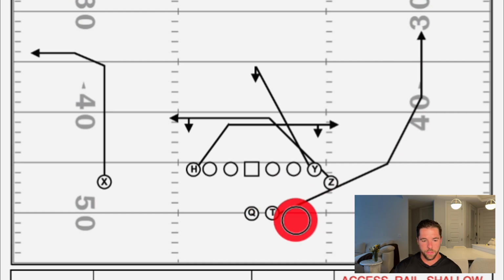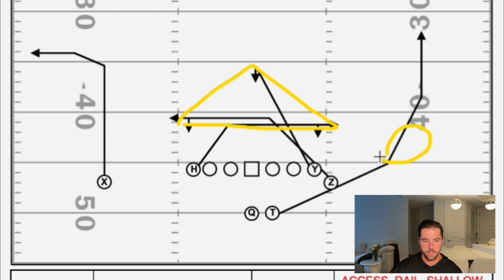So the only 2 people it changes, your running back on a route now and your quarterback. Okay, the rail is first in the progression. All right, so pre-snap, he's looking axis route, doesn't like it, okay? Now post-snap, we get to our progression. He's going to go 1 to the rail, 2 to the shallow, 3 to the OTB, 4 to the backside shallow. All right, so we still have this triangle after we check if this rail is going to be open or not.